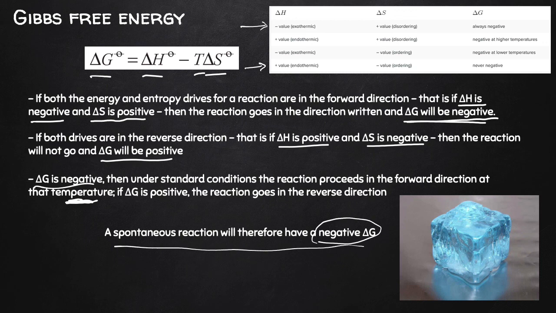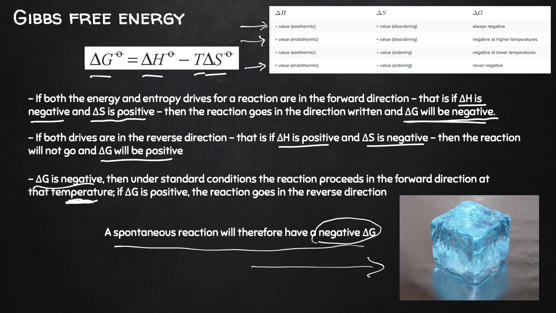Now there's a couple of things to keep in mind here with regards to temperature. There's two scenarios here. Let's have a look at the table. What if we had an endothermic reaction that was creating disorder? What happens in that particular case? We can see in the final column of that table it says that the delta G value will be negative. In other words, the reaction will proceed as written if we raise the temperature, or if the temperature is high enough. And here's an example of that particular scenario.